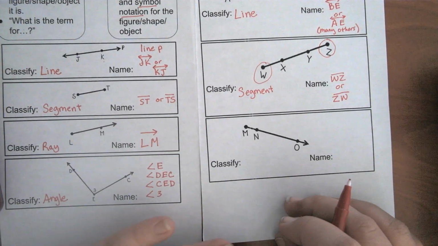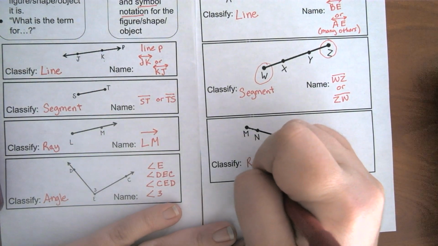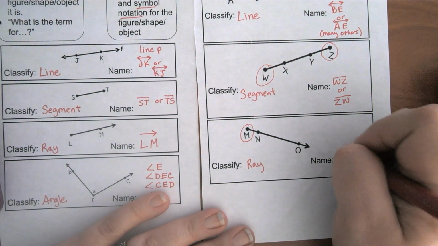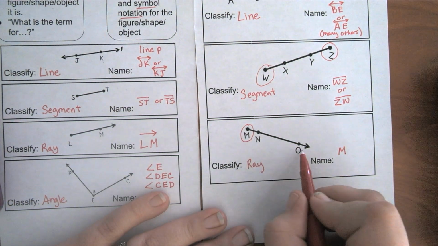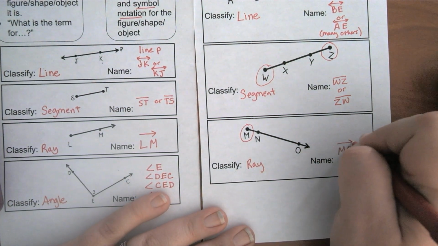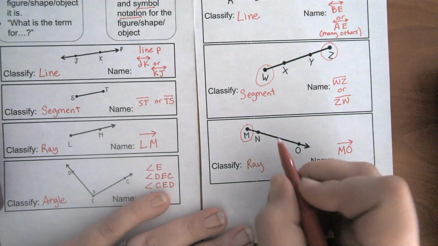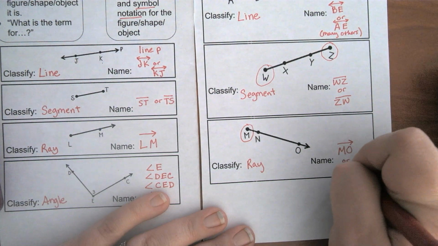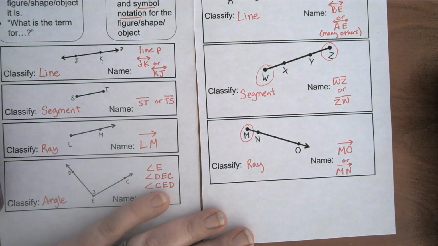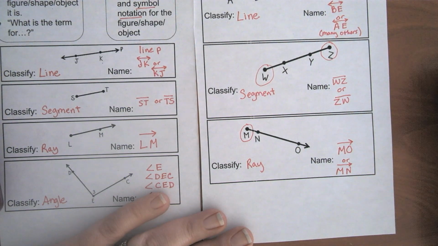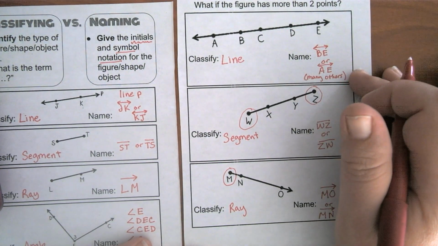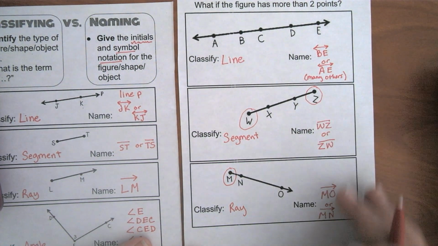On the last one here, this is a ray, so I'm classifying it as a ray. It has an endpoint over here at M, so I have to use that first. So I can say M, and then it goes through O, so I can say MO, put my arrow to the right. I also can say MN because it goes through that point also. But I can't switch it and put anything but the M first. M has to go first since that's the endpoint. So those are the only 2 options for that. So the beginning, top one, sorry, has many options, like at least 10, but the other ones, there are only these 2 options.